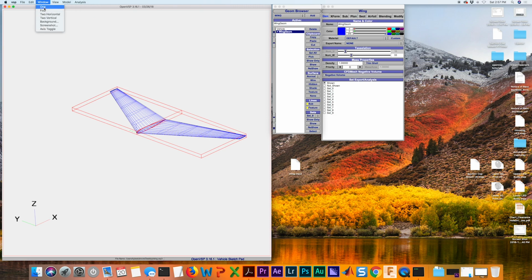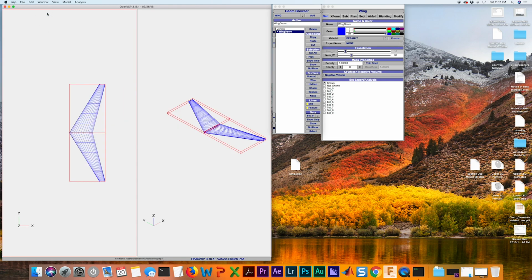But if you're wanting to view it, so this is currently showing one window. If you want to see two different views at once, so you want to see the planform and then make a change but see how that change affects, let's say, from the right, you can have two windows, so you can see things happening at the same time.